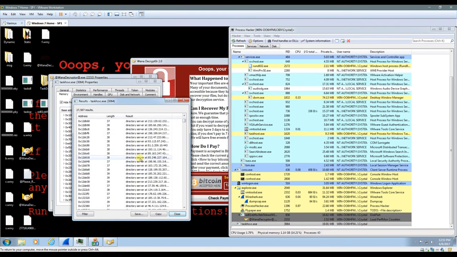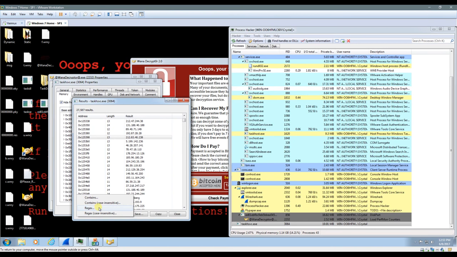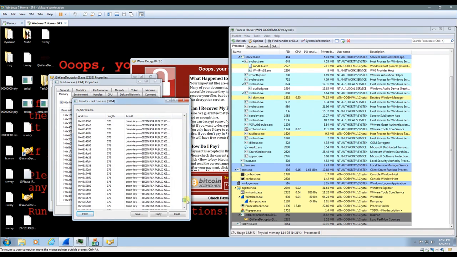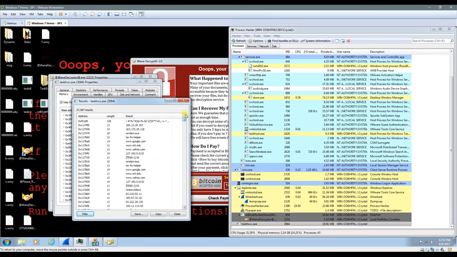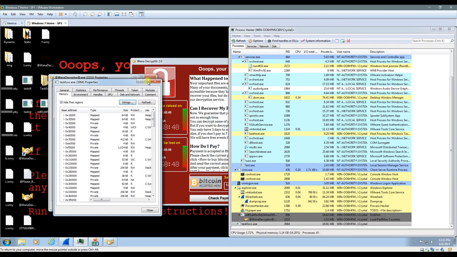We have here directory servers, more IP addresses up here. So these could be used as network indicators. You can actually use regex here, so we could filter out all the IP addresses, we could filter out all the .onion addresses, and block these on the network, or use them for further investigation. Okay, great. So that's fine.